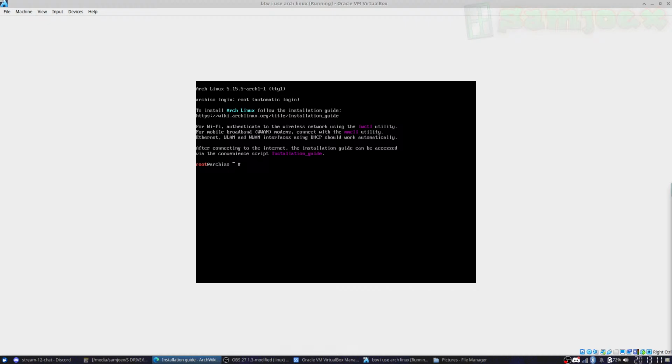So apparently we're going to be setting the default console keyboard layout. So on the Arch Linux, hold on, I'm gonna rearrange some windows here.